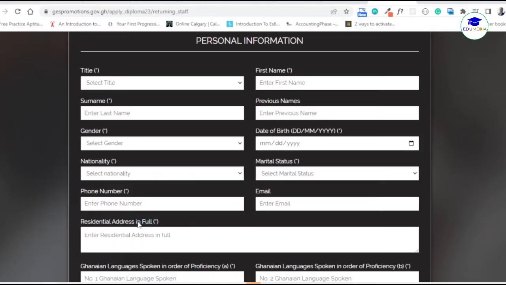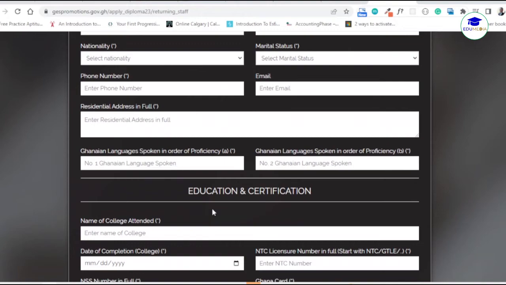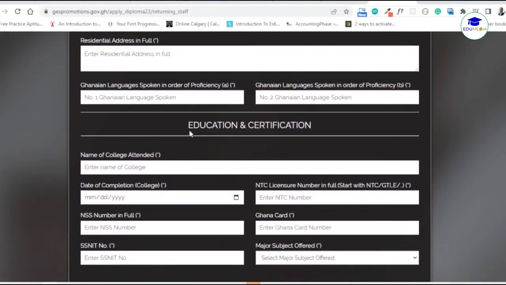Then also you have to fill in your residential address. Then you fill in the educational and certification aspect. Here you're going to type in the name of the school that you attended, the date that you completed that particular school. Now after that, you're going to type in here your NTC licensure number, and you type in your NSS number as well, your Ghana card number, your SMIT number, and then you select the major subject that you offered whilst you were in your school.